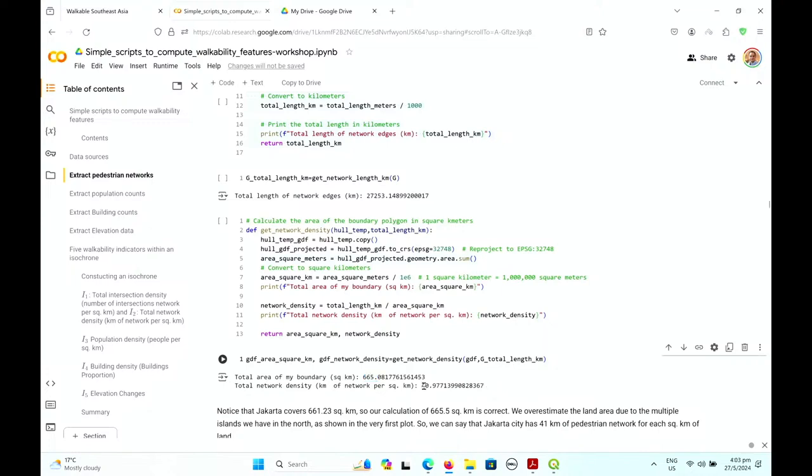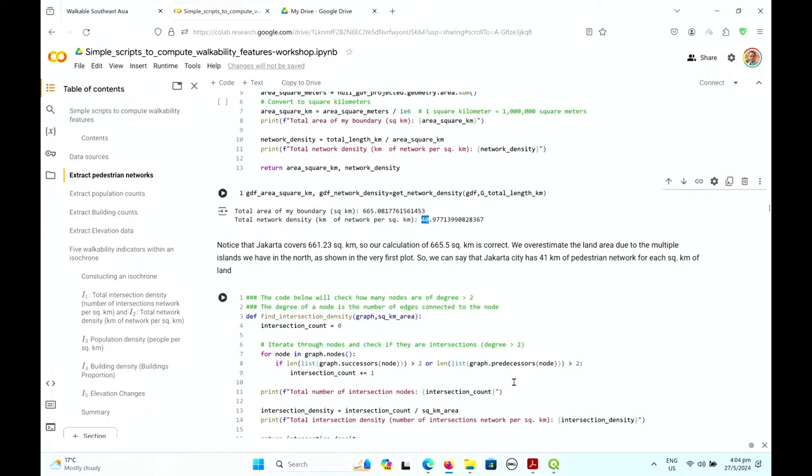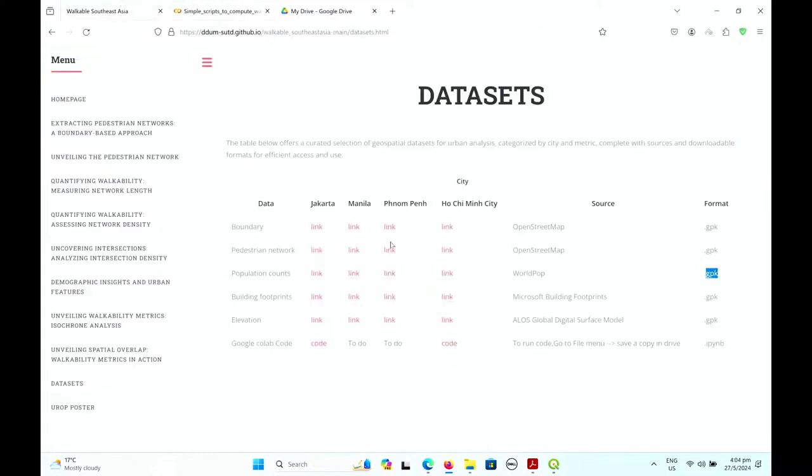And then when you take into account these 27,000 kilometers of road network, you will see that on average you have about 40 kilometers of pedestrian network per square kilometer. Now, how good or how bad this number is, this is relative. So we need to compare this with other cities to actually tell if it's little or huge. The number itself is not meaningful until we compare with another city. And this is why we have multiple cities, because we would like to compare across cities.